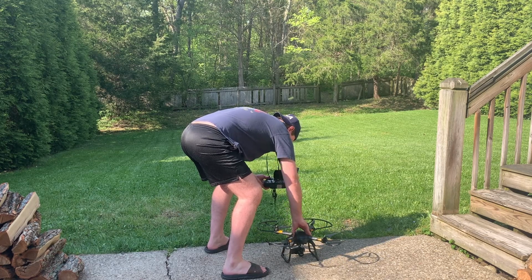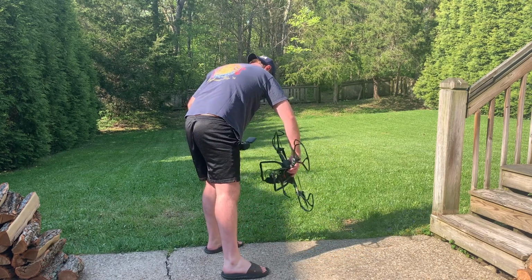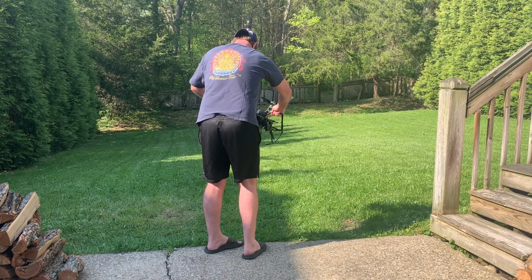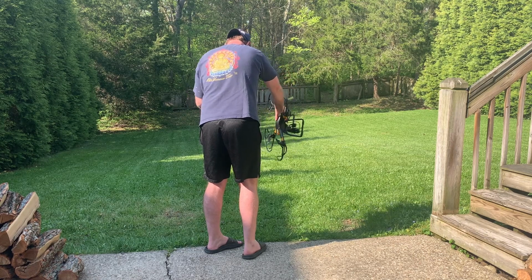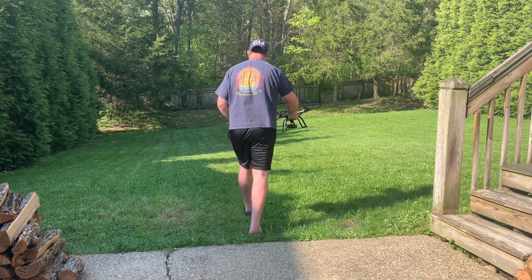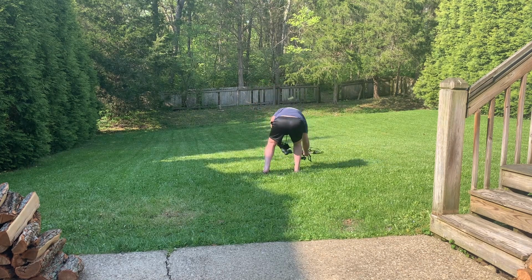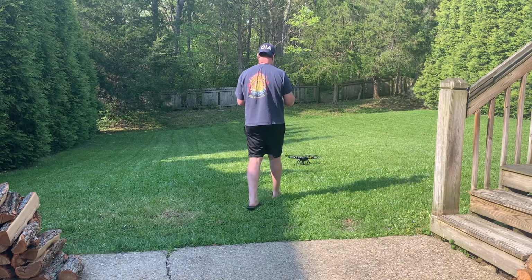So the propellers, every time it crashes, it's damaging the propellers, and I only have like 3 more propellers, and it takes 2 different kinds of propellers. If you know anything about drones, one spins clockwise and one spins counterclockwise. So these are all questions I need to ask a knowledgeable drone professional. I'm going to do that as soon as possible. But I just recharged the batteries for 45 minutes or an hour or so and tried to get the gimbal all repaired and everything, and here we go. I'm going to start it again.